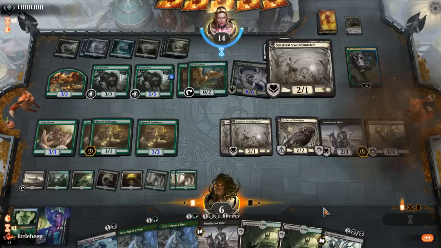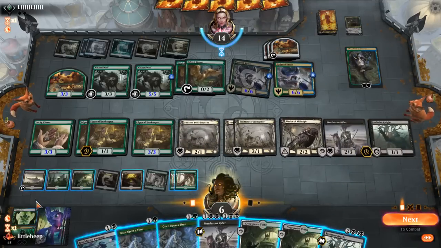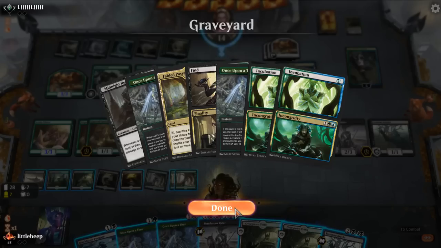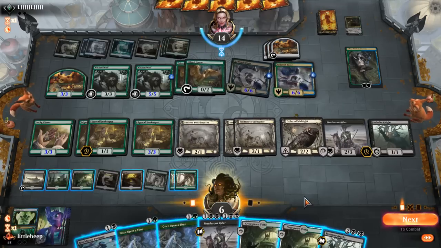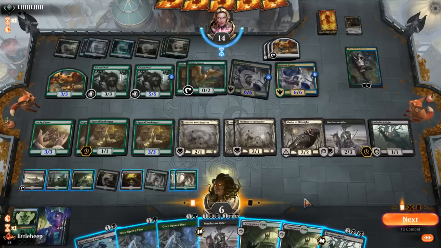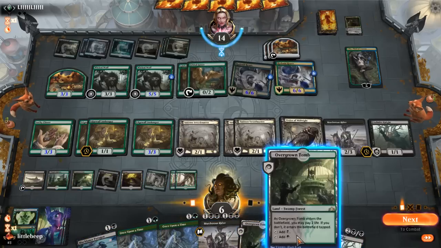Okay, Falmer Knight's pretty good, I think. I have 1 more Swordmaster, right? And it's not in my graveyard. So I have 1 more Swordmaster, and I think the goal is going to be to find that this turn if I can. Murderous Rider the Crisis. Yeah, let's go for that.